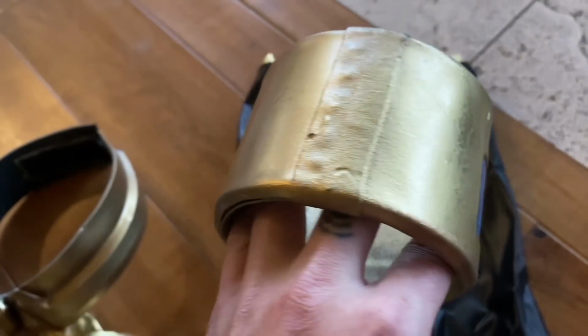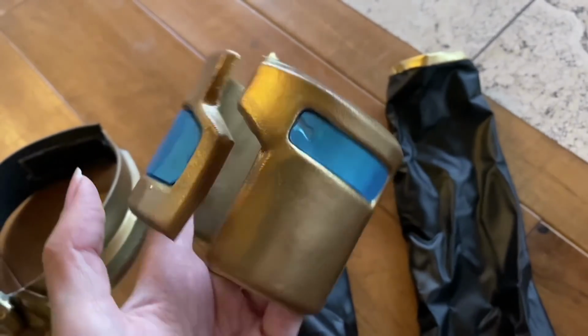But yes, that was it. Oh, I also made this little arm cuff. I totally forgot to record it, so haha.